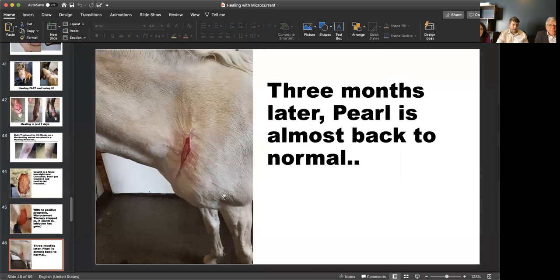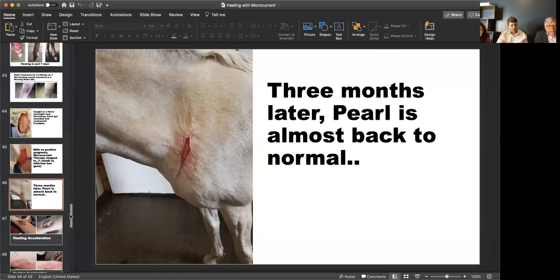And with a wound that size, yes, the time to heal was longer than some of these other ones, but the fact is that the healing did happen. Mm-hmm. And I believe that one thing that may have elongated the period of treatment was that the horse did get debrided on and off as well, and that would have created more inflammation that needed to be brought down to allow the body to heal.